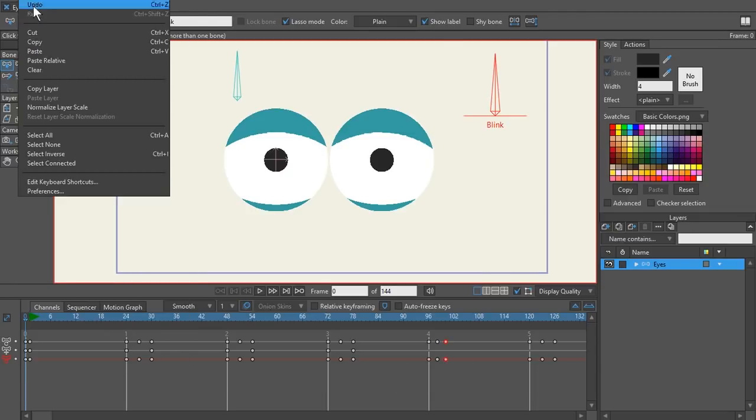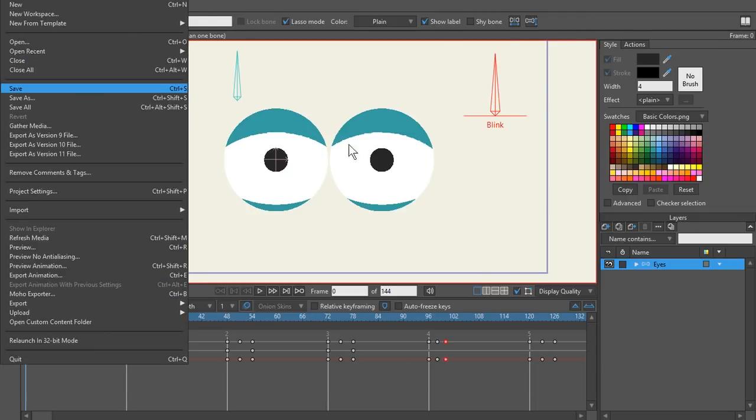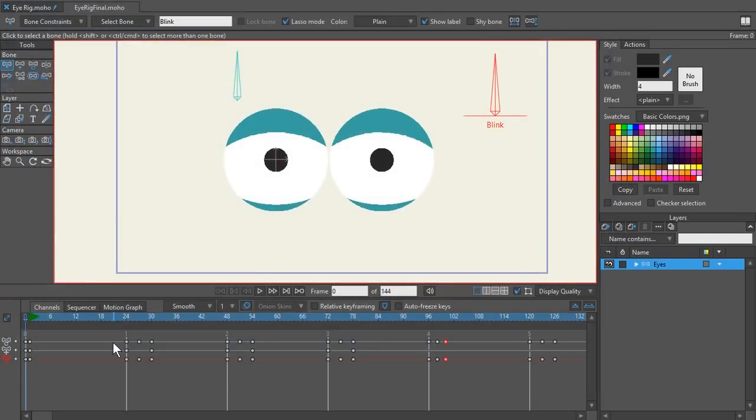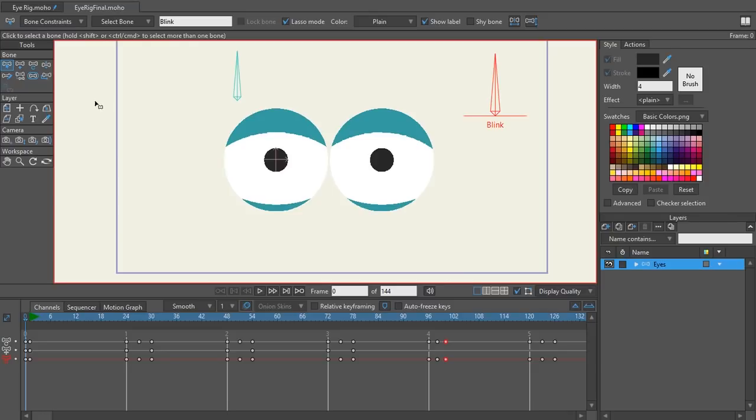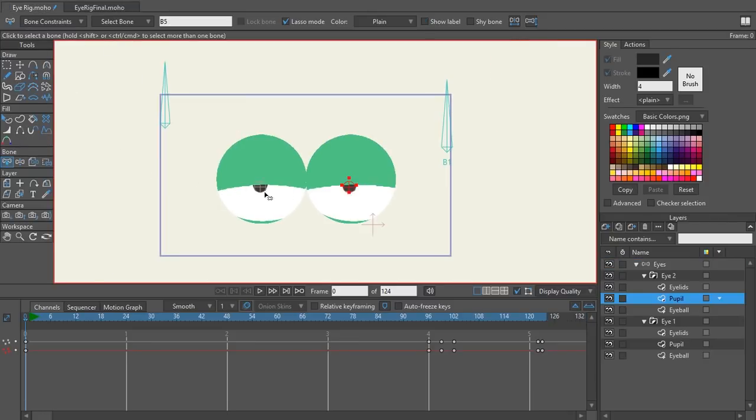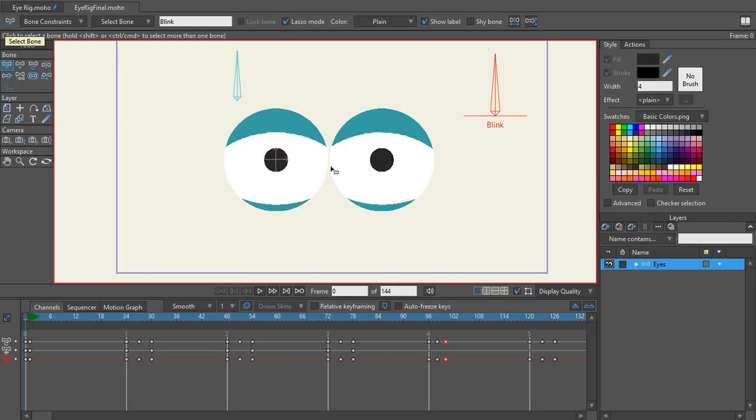So let's go ahead and save it. Save our file. Final. I'll just call this final. That way you know that this is the final one, because I had one before that I was just kind of going off of. All right. And then, yeah, if you want to change any of the color or whatever, maybe the pupil size, I like the pupil size better in this one. You can do that as well. But that's just to show you an iRig.